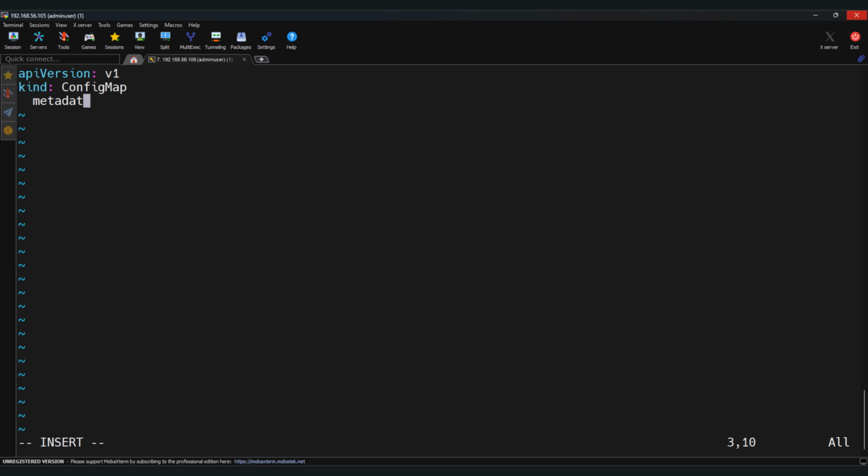And metadata, give the name. I will give app-config. And data, LOG_LEVEL: info, APP_MODE. Here we will give production. So save the file.